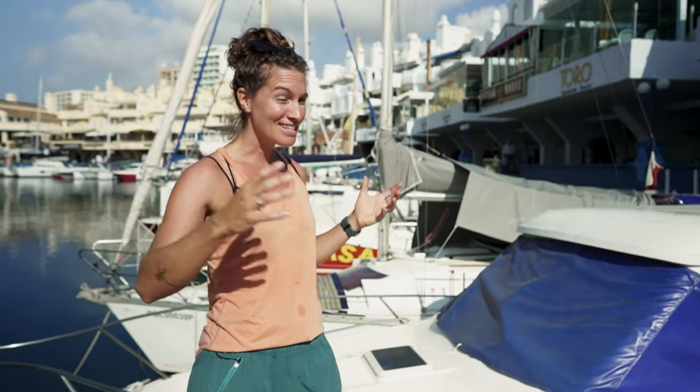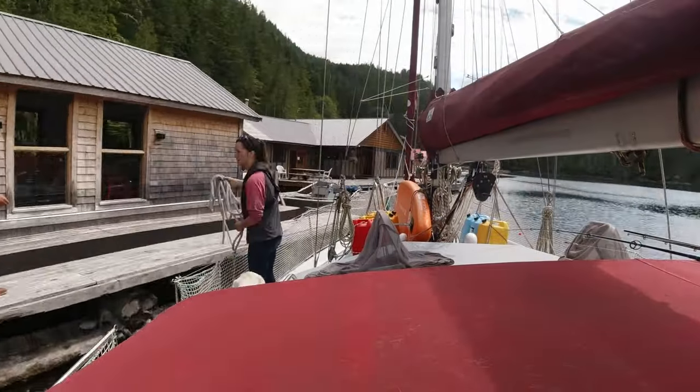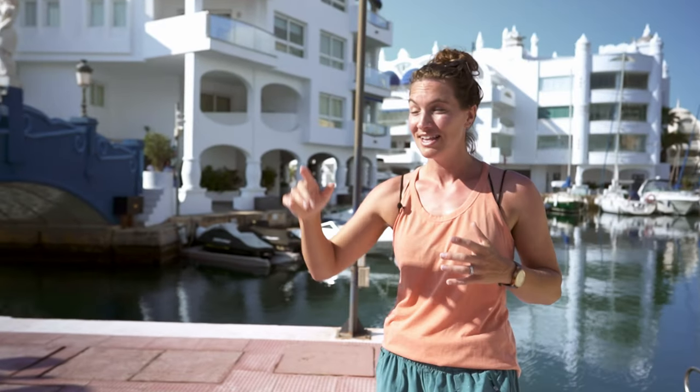These guys have got endless experience with steel boats. In fact, I think they started off in steel fabrication before they even had a boat. They've been on an absolute adventure, sailed for years on their steel boat, and now they've hauled out and started a multiple year renovation project. These guys are more than qualified to tell you the nitty and gritty about steel. Let's see if it's aligned with Chris, our in-house boat builder from SailHub, who's going to be giving his thoughts and insight to steel as well. So let's get cracking.